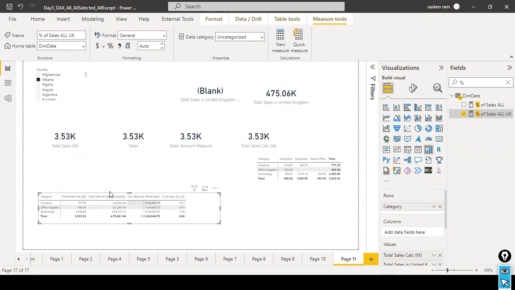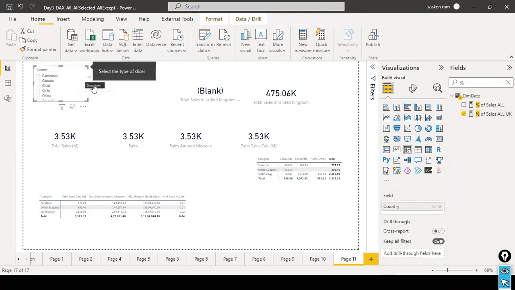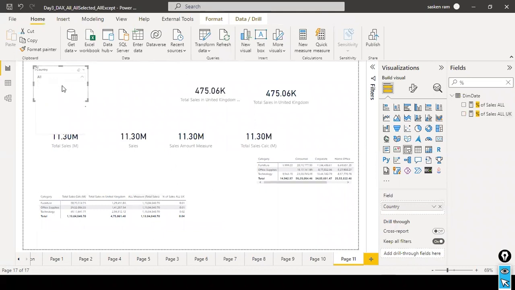Similarly, you can do it this way, right? You can take this value and divide it by this one. It is simple. Instead of using total sales in United Kingdom, in the divide, the numerator should be this one and the denominator should be this one. That's all here. But this is a very, very small value. Probably you can try some other country where you have achieved more sales. Here, I will use a drop down. Probably you can use the United States or something like that.